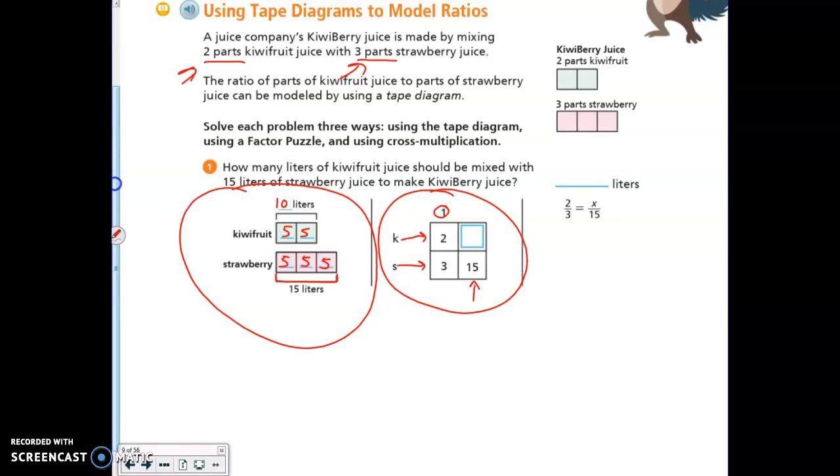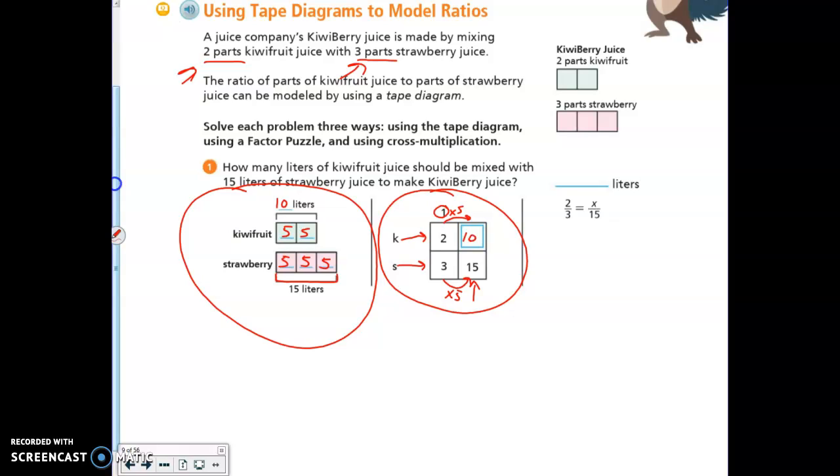So now we are simply either completing it as a factor puzzle, looking and placing the numbers on the outside edge, or we can simply look at how did we get from 3 to 15. Now this doesn't work every time because sometimes that number ends up being a decimal number or a fraction because it doesn't go in evenly, but in this case it does go in evenly. So fairly straightforward as to how we can use this. So 3 to 15 means we multiplied by 5. Same thing up on top here, multiply by 5.